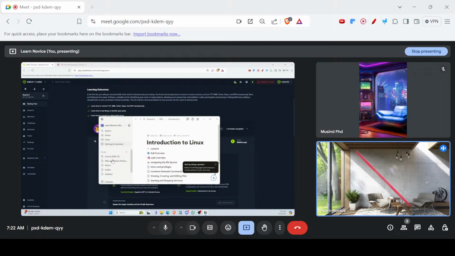So here we'll make new notes. Let's delete a few of them first before continuing. Web application penetration testing. So let's add new notes. Let this be Hack The Box labs.